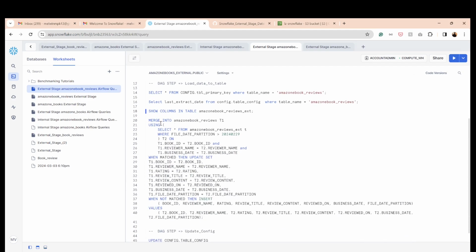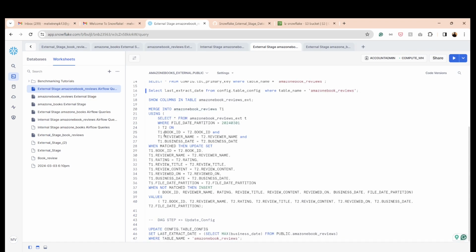to generate the merge into command. In Snowflake, we do not have any upsert command. Instead of that, we'll be using the merge into command all the time. Merge into command is nothing but merging the data into this particular table. This is our target table, by selecting all the data from the file date partition. In our scenario, it will be 3rd of 01. So from the external table, I'm filtering by the file date partition. Whatever data is greater than 1st March 2024, all that data we will be fetching.